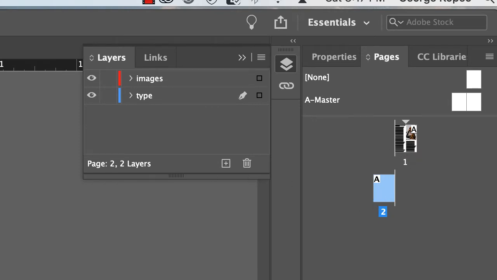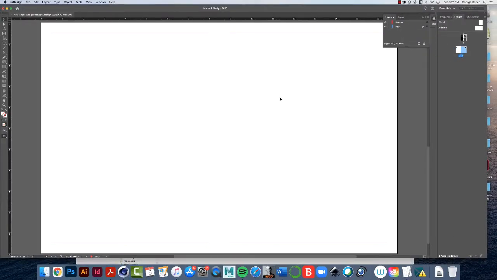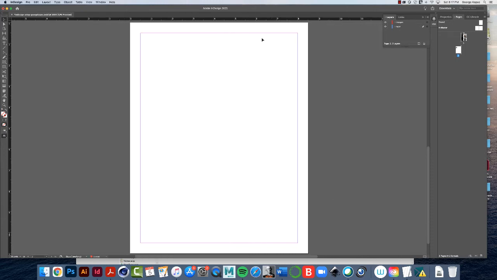Well, don't do this, but just watch. I'll make another page, and now you see it's a 2-page layout here. So over here in the Pages palette, page 1 is offset to the right, and then page 2 and 3 are a 2-page layout. That's intentional for print, because that's typically what you would use for a magazine layout, or a book, whatever. However, I did this on purpose because I wanted to show you something here. Okay, so first of all, I have page 3 enabled here. I'm going to delete it by clicking on the trash can.